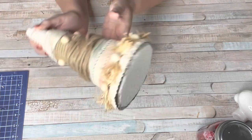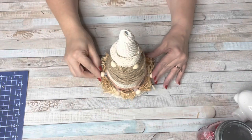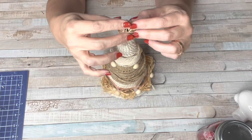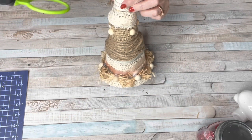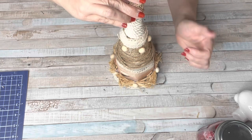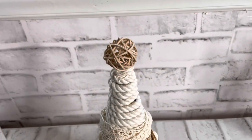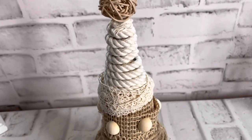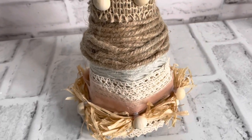And then to finish off my tree, I took one of those twine balls from the Dollar Tree, and that's going to be my tree topper. And I think that just finished off the look because I had a lot of light going on. And then once you got to the top, it kind of brought that beige right back into it. And here's the finished tree. I absolutely love this tree. I want to make 10 more. It's so cute. I had so much fun doing this.